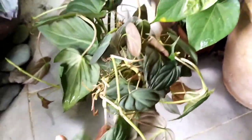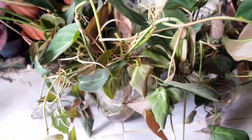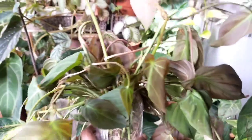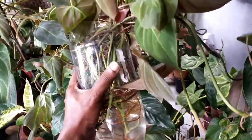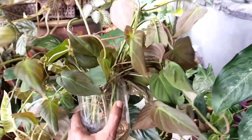Do ensure that once after cutting, you put them in water at least within that first hour, because if not the plant may show signs of stress. Here are the ones I've managed to trim — about three bottles full. Majority of them have roughly two to three nodes per cutting, where the bottom part I've trimmed off the leaf and just left a stem without any leaves so that it can go into the water.